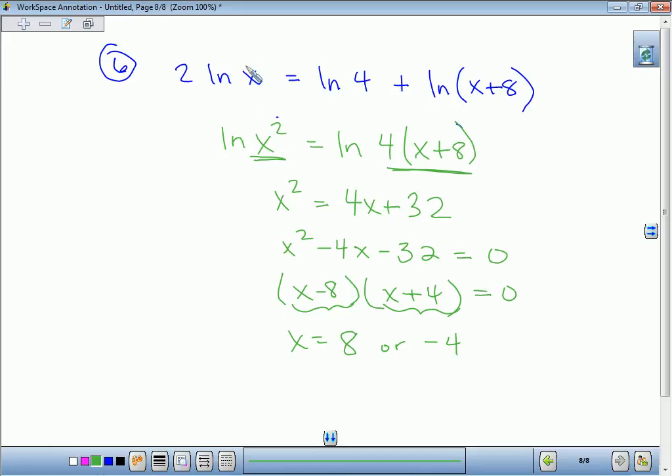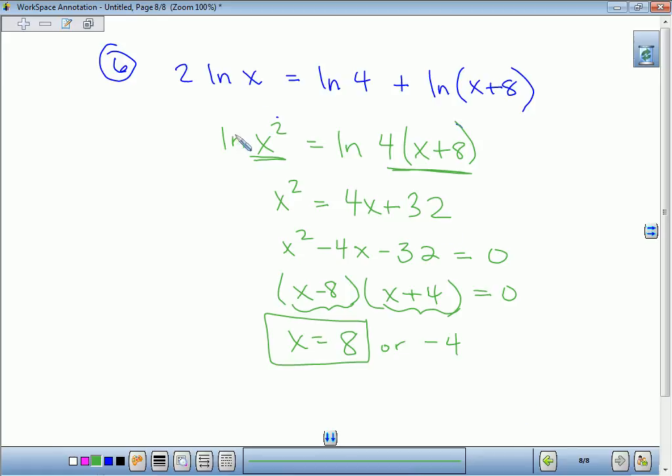No, negative 4 gets rid of it. If we plug this back into the original, we can't take that. That part would be undefined the way it's written. What if the 2 happened to be a 3? If this had been written as this, then they actually would both work. But the original problem wasn't.